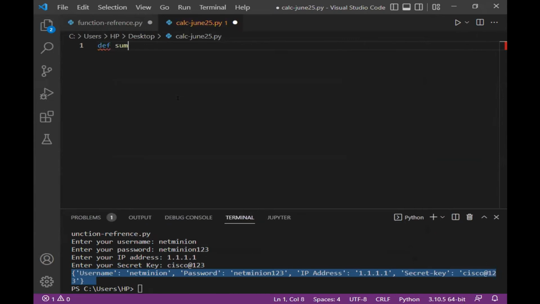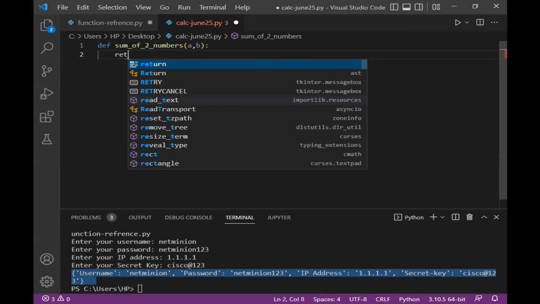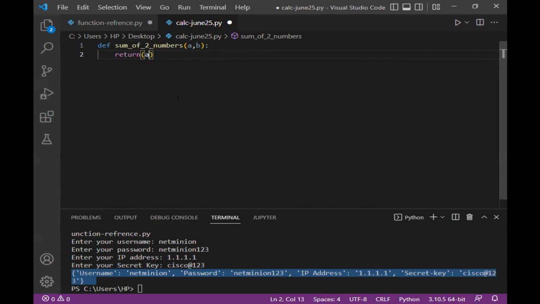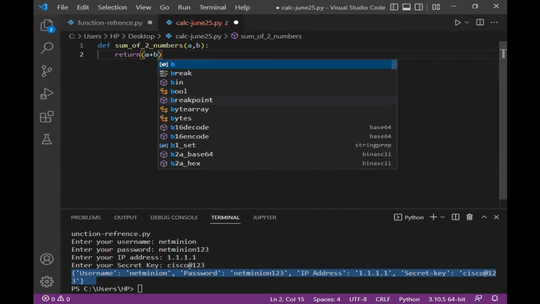Function is doing what? Sum of two numbers. Numbers are A and B. Very simple thing I am taking. I am returning A plus B value.